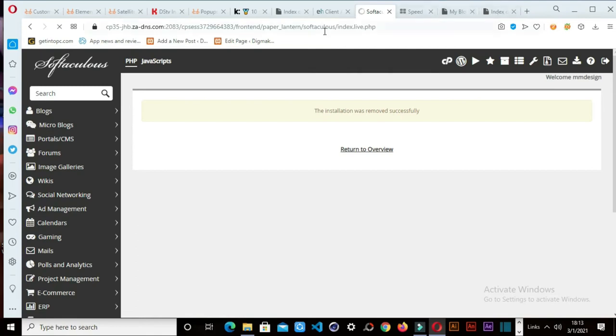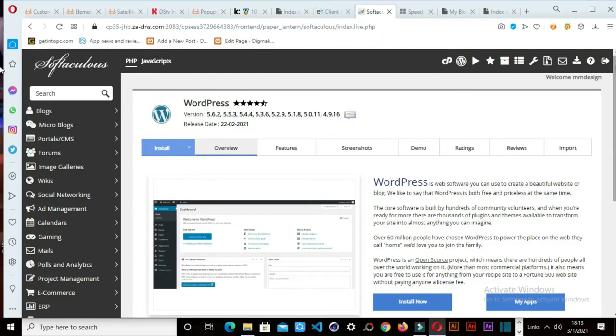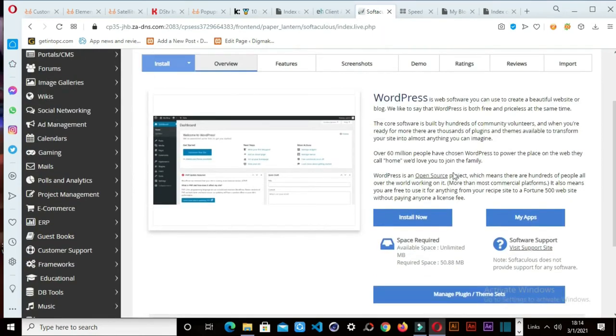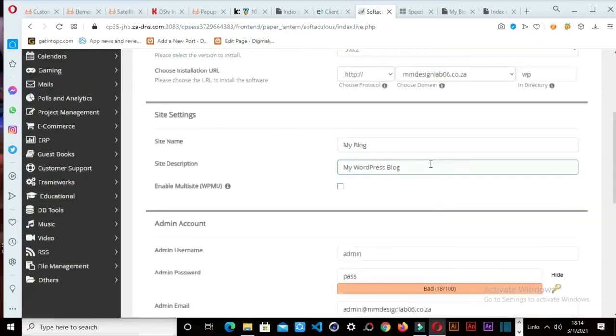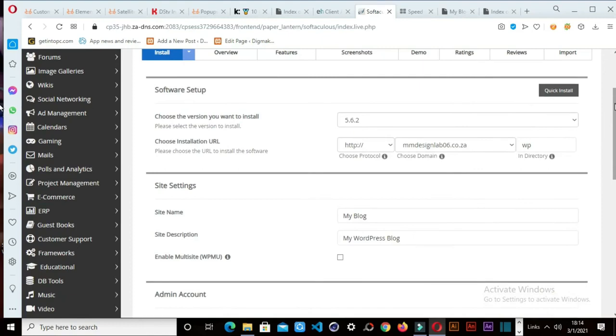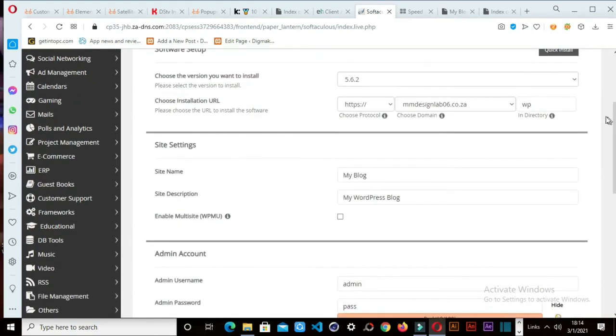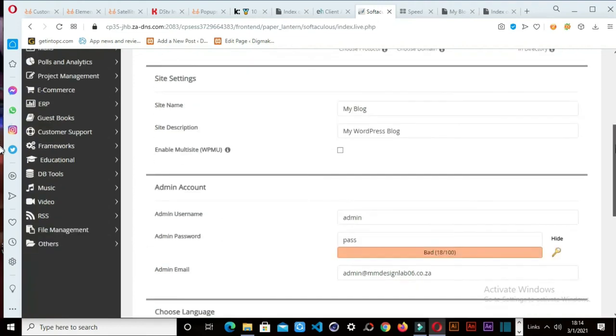Now I'm installing a new one with a password which I want to be the main password, which means I will have to edit this tutorial so that you don't come into my website. So here's the problem. The problem is here. When you are installing, make sure that this WP directory, this is the directory where the website is going to be located, is blank, then you are done.